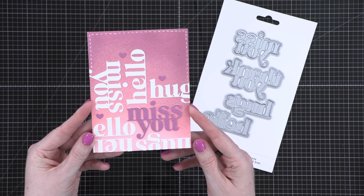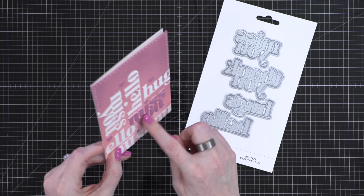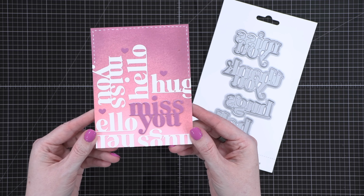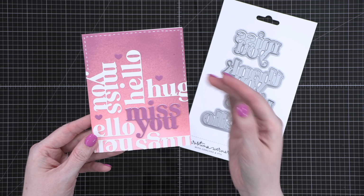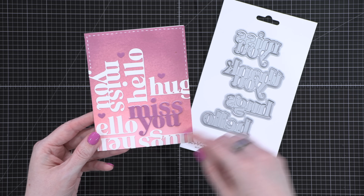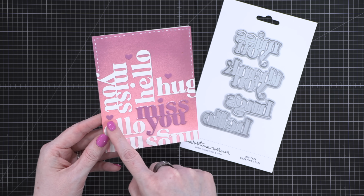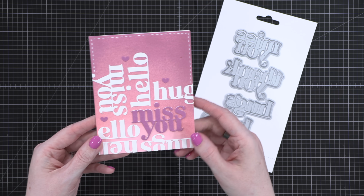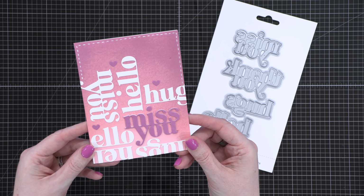This first one is all about the words, all that die cutting. I've got my Miss You popped up right there on a couple layers of cardstock, and then I just took the other greetings and nestled them in with each other. To bring out this briar rose color in a couple other spots, I just used a little die cut heart from my Kristina's Essential dies to finish off this card.